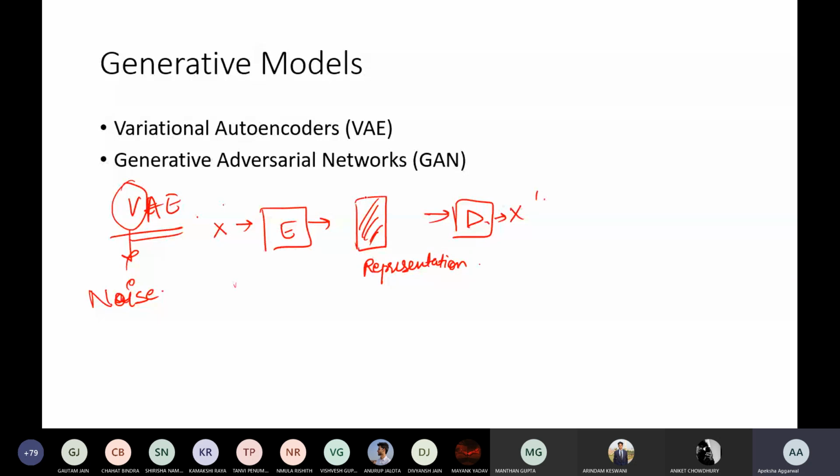So how is noise added in this representation? Instead of giving the whole representation as input to the decoder, it generates a probability distribution of all the points over here.